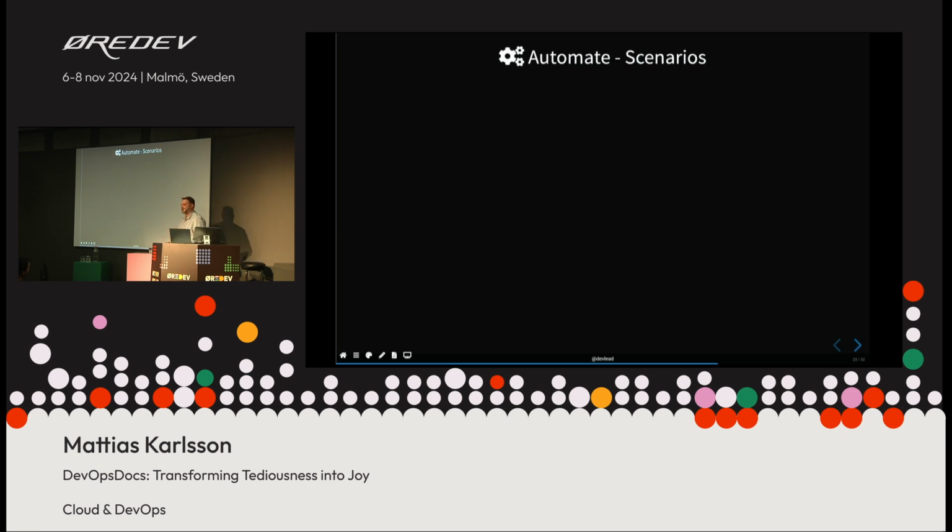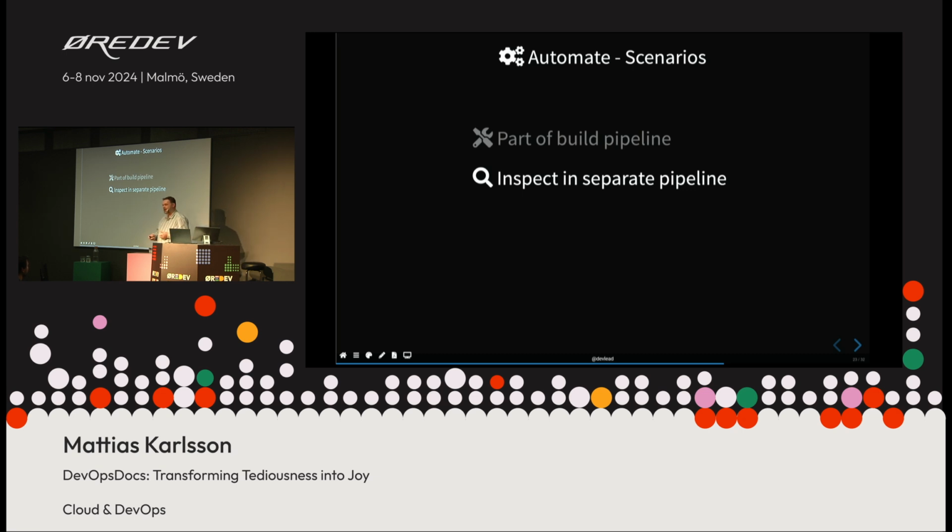And when automating documentation, I have worked with a couple of models. The most common ones are either part of the build pipeline. It could be the DPI thing we saw, an artifact that comes with the build, because your dependencies will be the same when you build; they won't change. It can also be something like an ARM or Bicep inspection, where you inspect your environment. So you run something like the Azure CLI and you look at the source of truth. There's nothing closer to the source of truth than that, because even if someone did something manually in a portal, you will still find it. That's why it's also good for auditing.